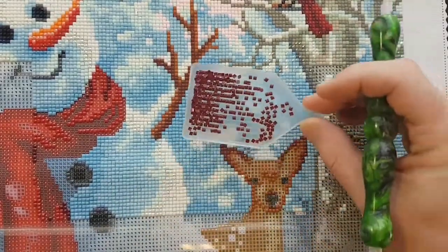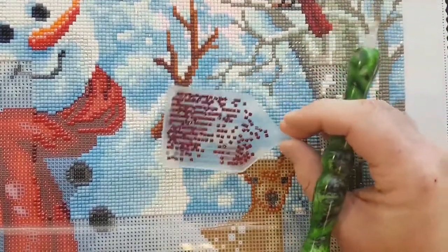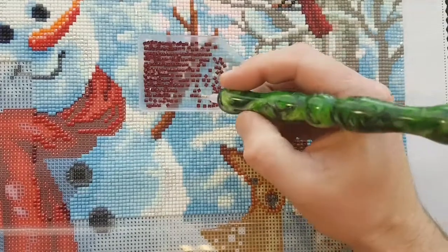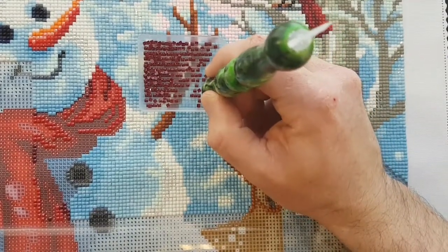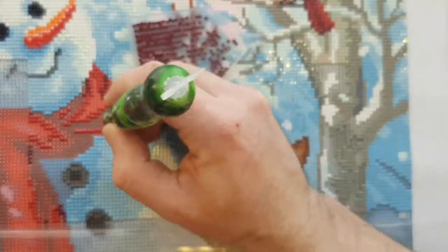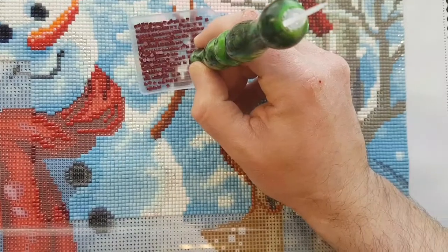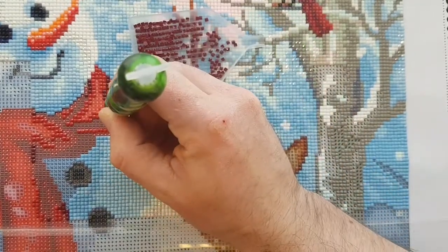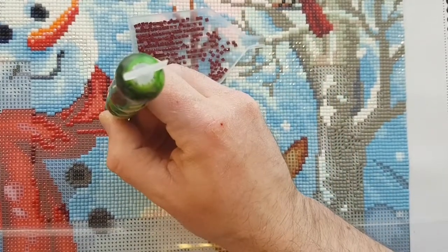Spilt this tray the other night, just all over the table. This is having a time. Oh boy. I just laugh at this point. Hopefully everybody's doing good. Yeah, I have this weekend off, so.